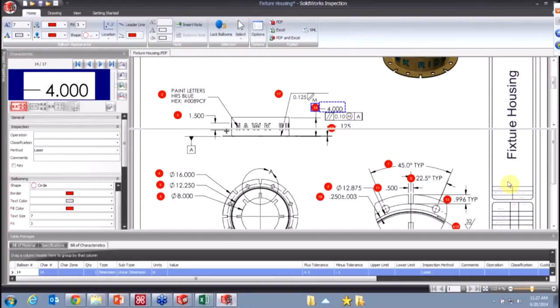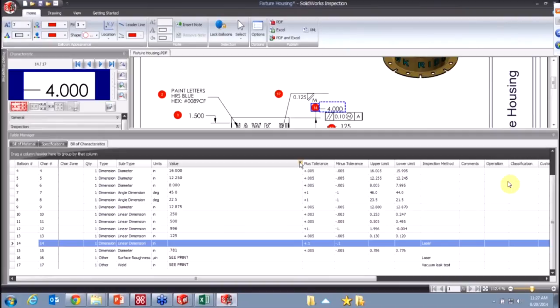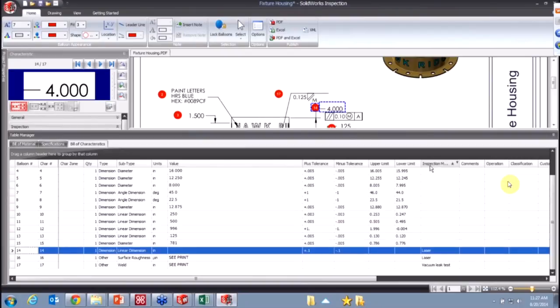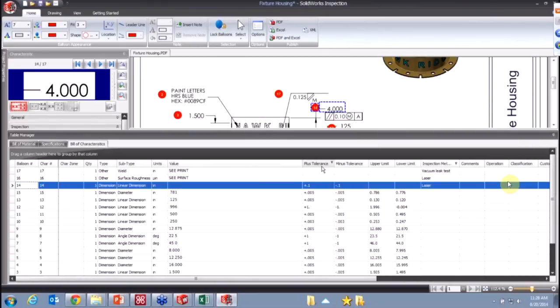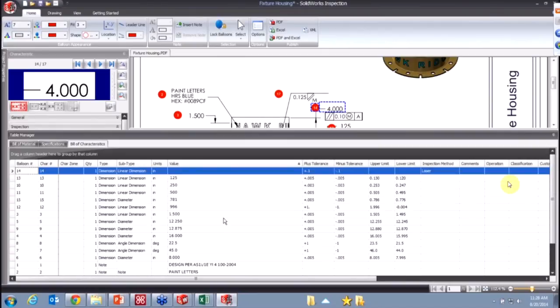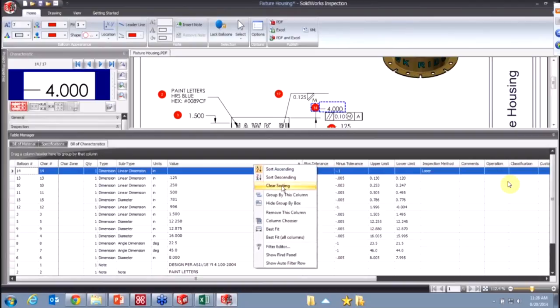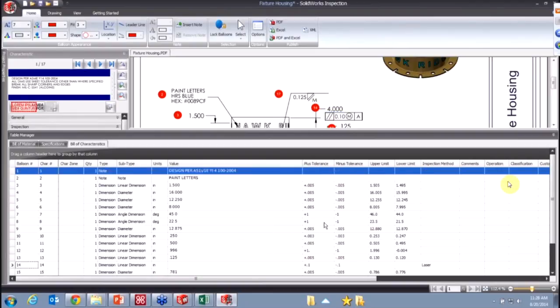So this bill of characteristics, I can filter by clicking on this little funnel, or I can even just sort them. Say I click on inspection method, I can click a couple times and sort. So it'll sort by inspection method. I can sort by the value, so it'll organize them from large to small, however I'd like. And then I can right click and say clear sorting if I want to get rid of that.